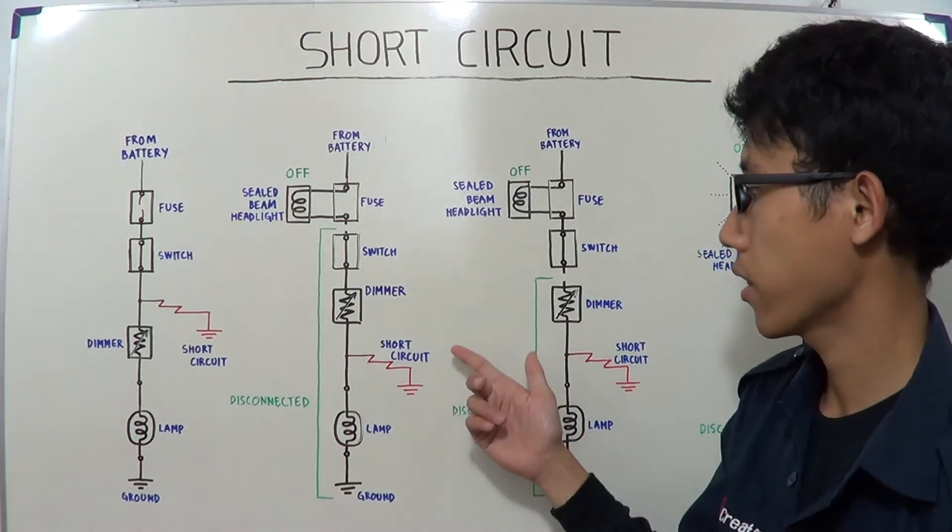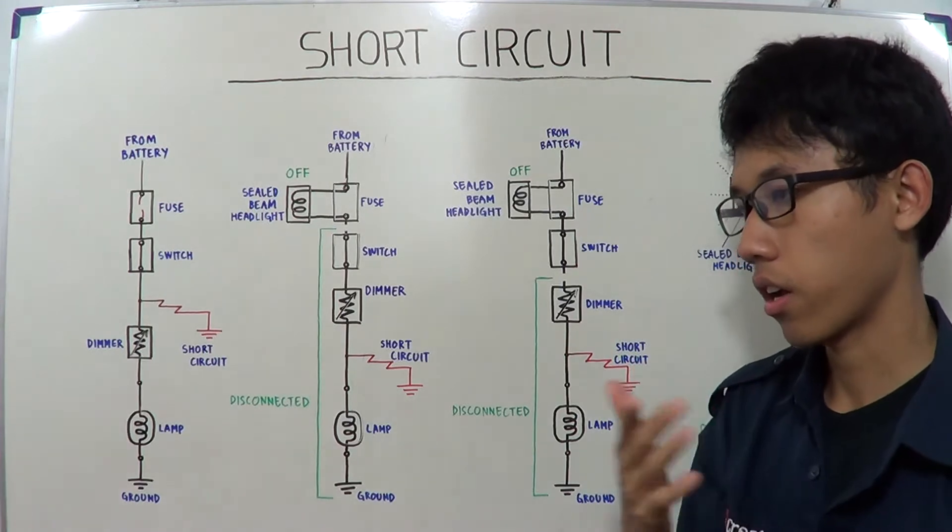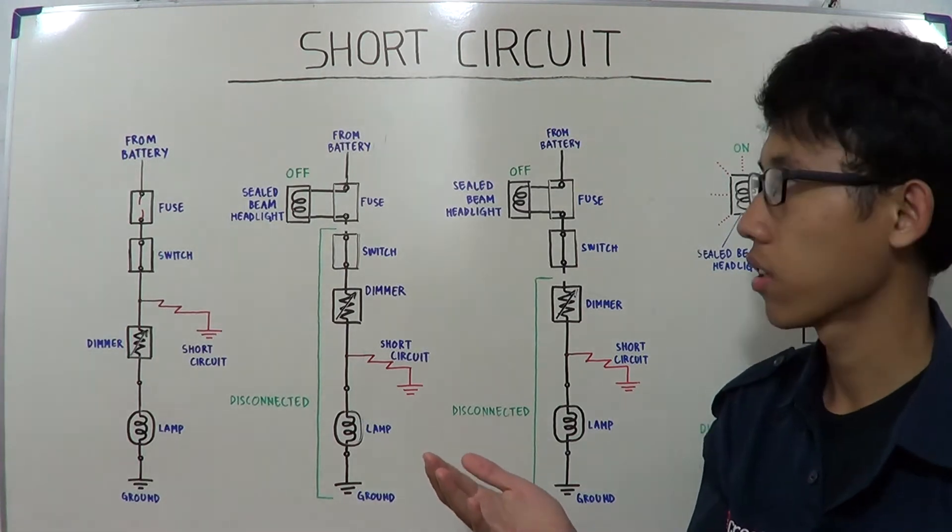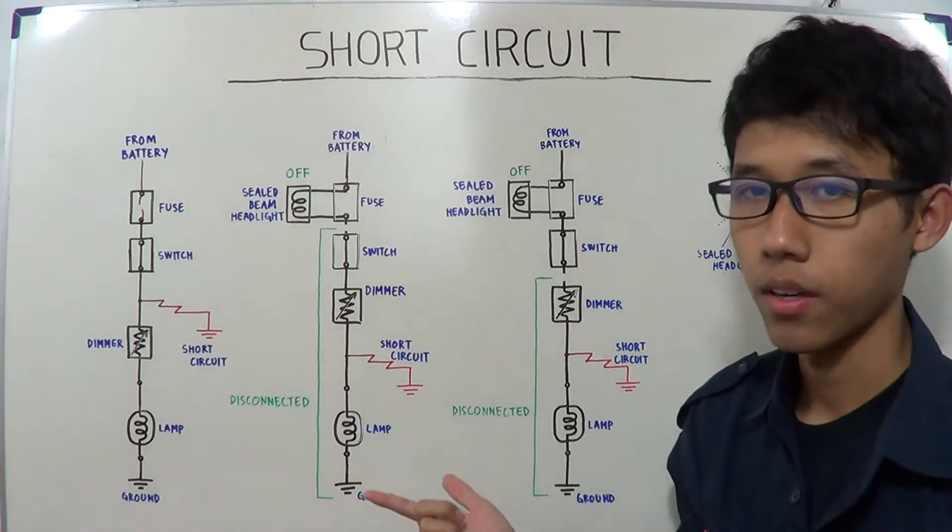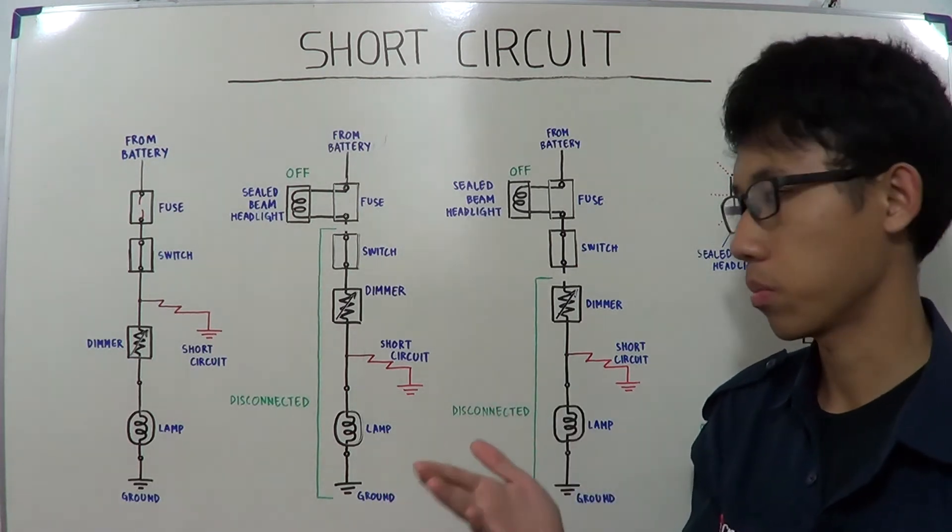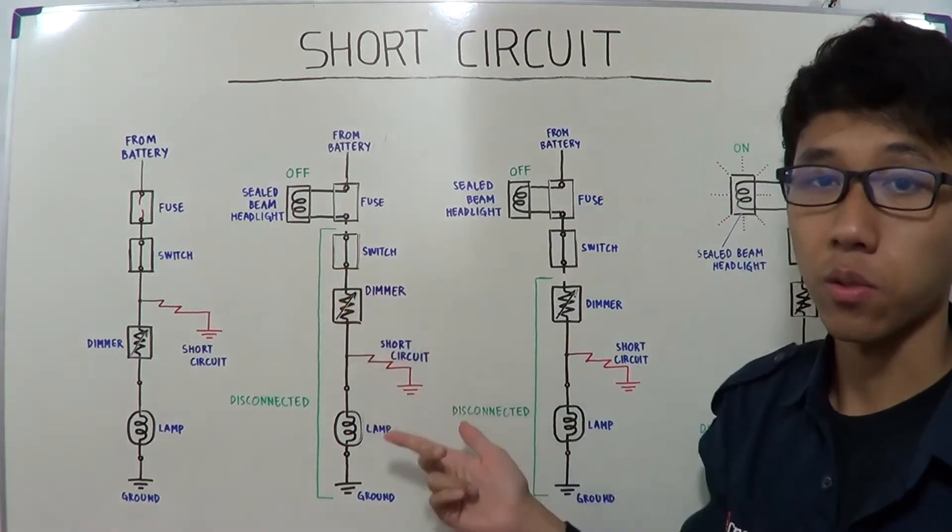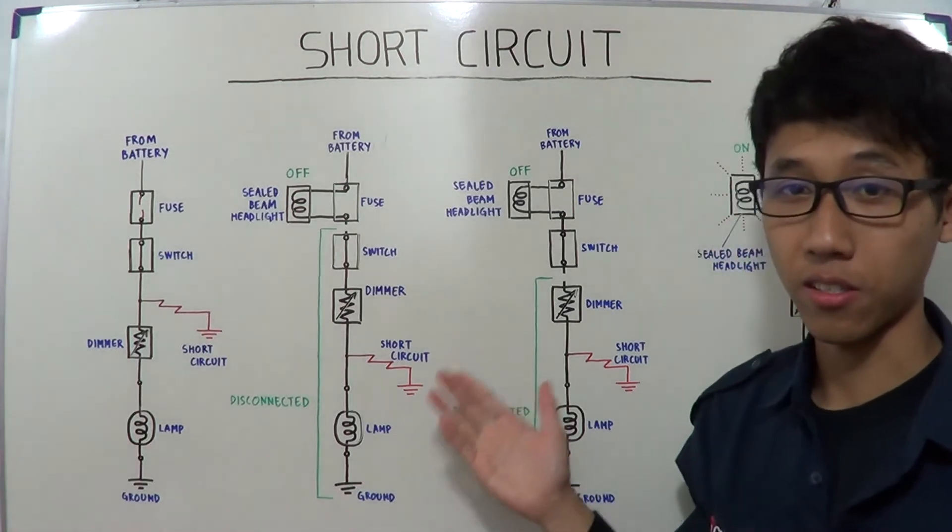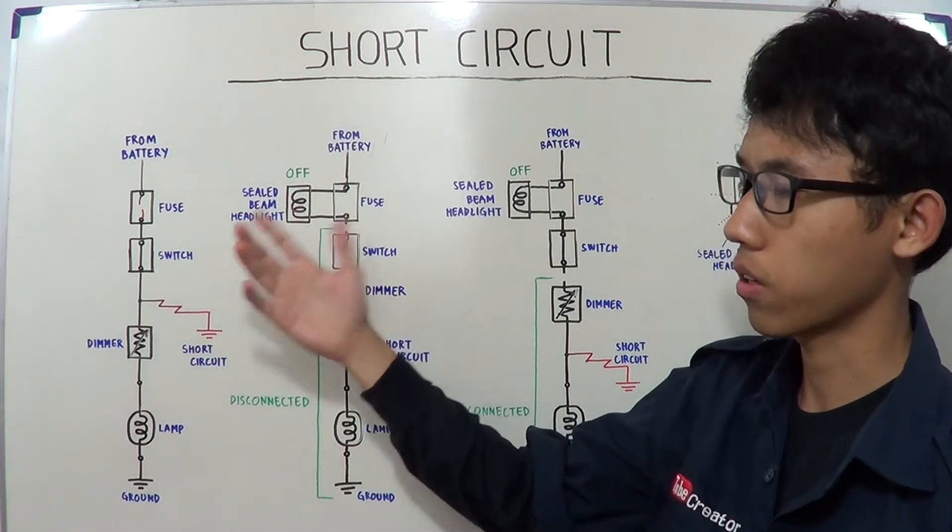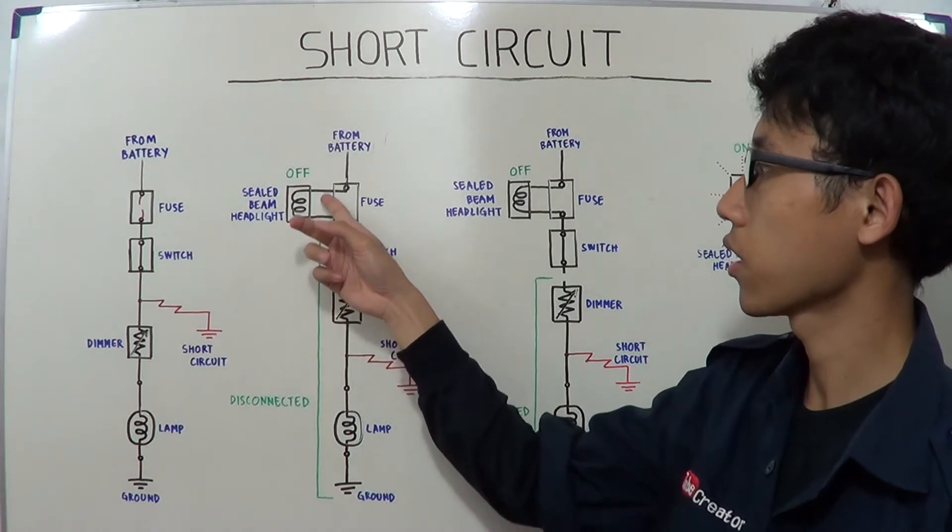So how to locate the short circuit in the system. You may use an ammeter or ohmmeter to check the continuity of the system, but that may cause some systems to be damaged or broken. Thus, we use a sealed beam headlight to find the short circuit in the system. It's very easy and very cheap because you only need a sealed beam headlight or similar headlight and two cables.